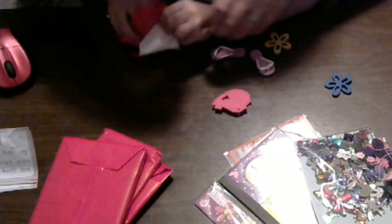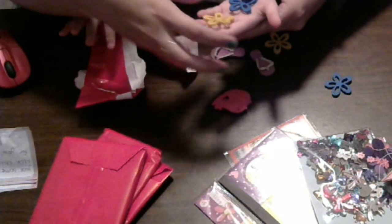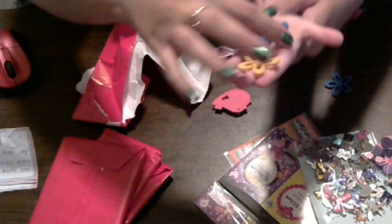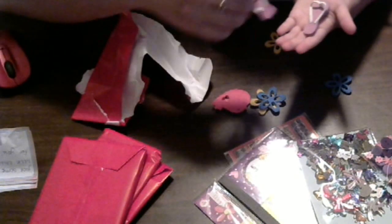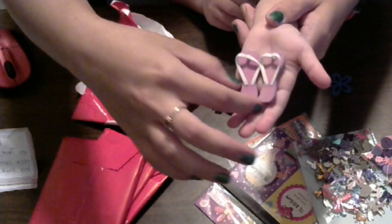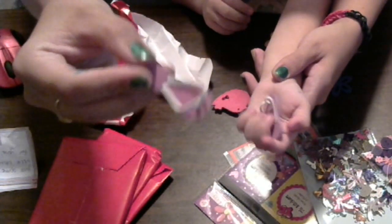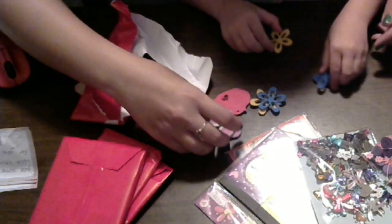Let's hold one of each of your flowers up. You gotta show them what you got — Mildred's gonna want to make sure it all got here safe and sound. So yellow and blue flowers. And then show them your flip-flops, because those are really, really stinking cute. And little flip-flops. I don't know if you can see how dimensional those are. Those are really cute.